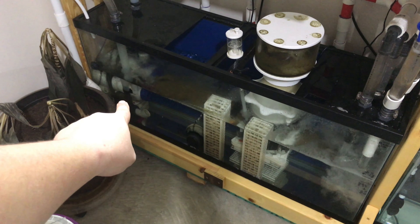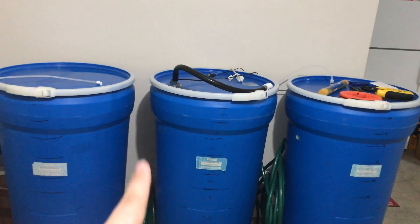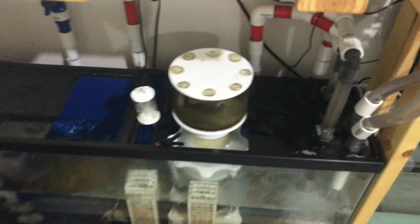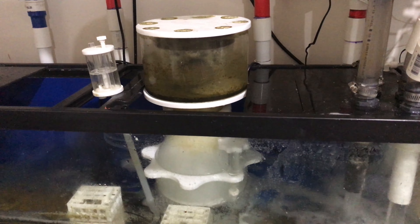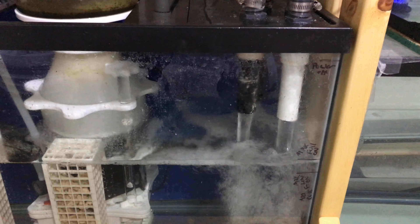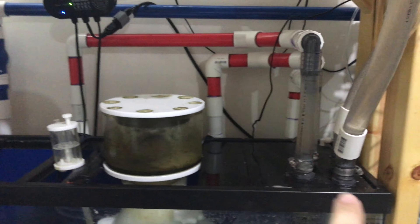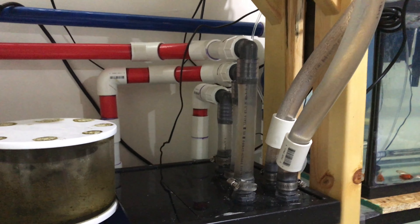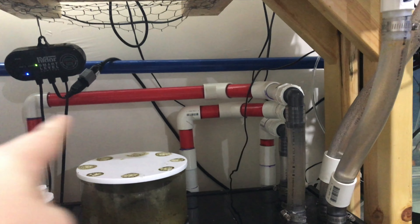He's got the EcoTech big daddy Vortech pump, and that's what's feeding the return to the house. He's got his RDI and his skim sump which is just turning away — it looks a little loose right now but it's doing enough of the job, which is great. Then with the plumbing, the red lines here are the drain lines from inside, and the water has enough pressure to push down and come back up.